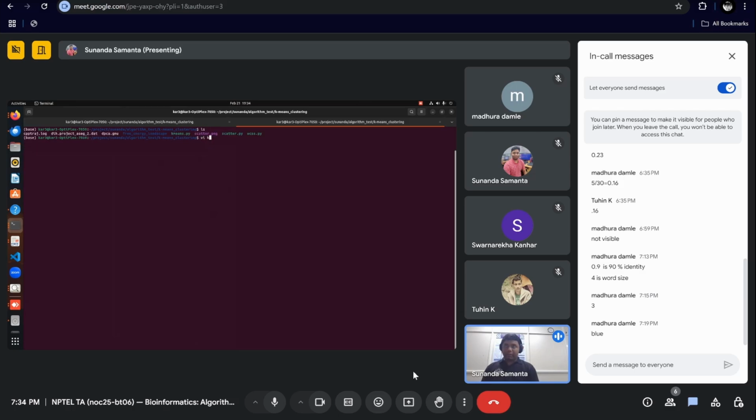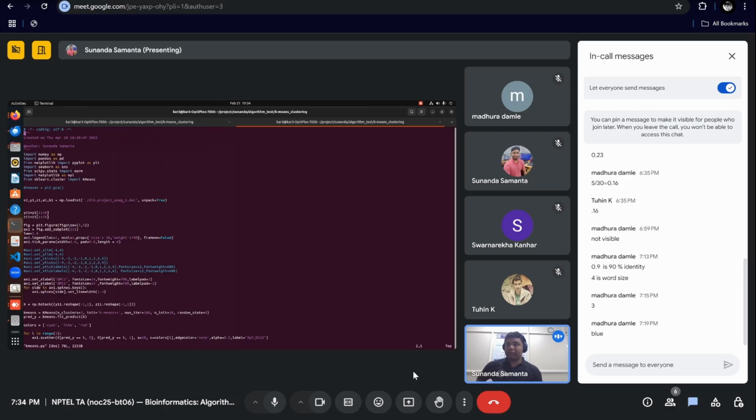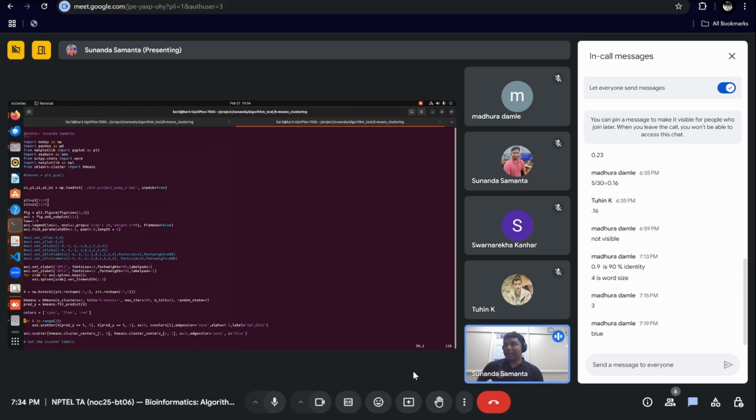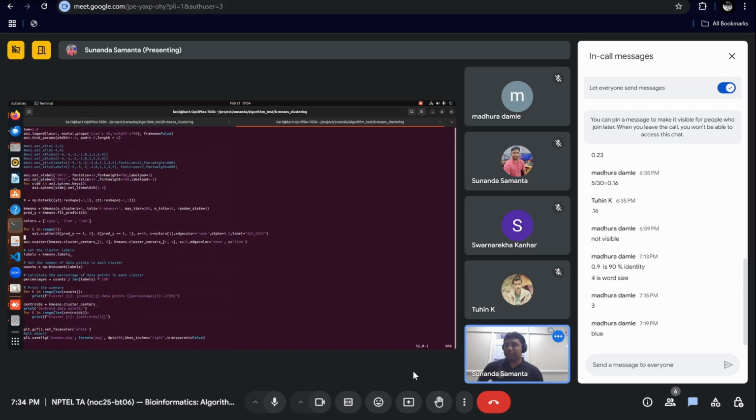Here I have this Python script for k-means clustering, and again I am loading the data and giving a step size of 10. Here, instead of a plain scatter plot, the scatter plot will be based on the k-means algorithm. The total number of clusters I want to divide the data into is 3, the initialization algorithm will be k-means++, and the maximum number of iterations for each cycle will be 300.